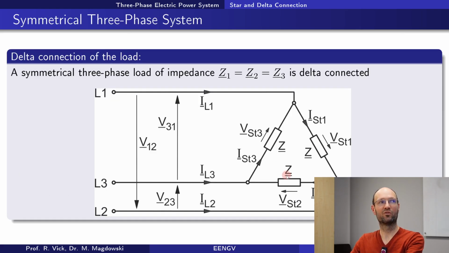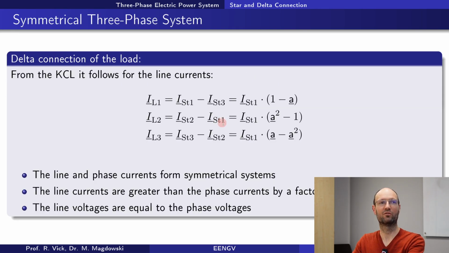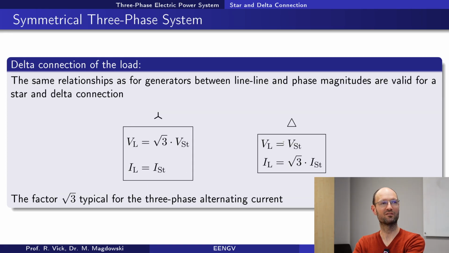And the same is what we can do for the delta connection. And so here once again, right, the voltages are equal. This current is square root of 3 times larger than this current, so this current is square root of 3 times smaller than this current. And you can write it down by equations and end up with this factor of square root of 3 with the same calculations that we did before. Yeah, so I think this is a nice slide set to take a look at and learn yourself. It's not a very nice slide set from my point of view for doing these explanations, because there's lots of redundancy in these slides. But okay, at least this part was not created by myself.